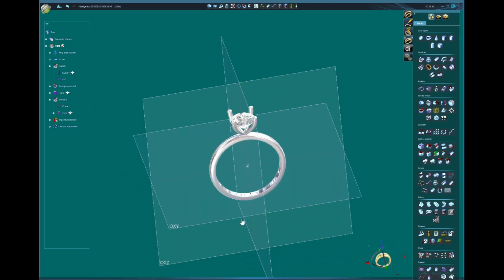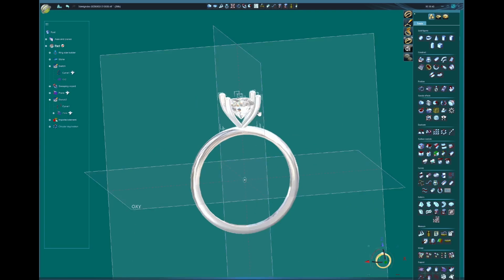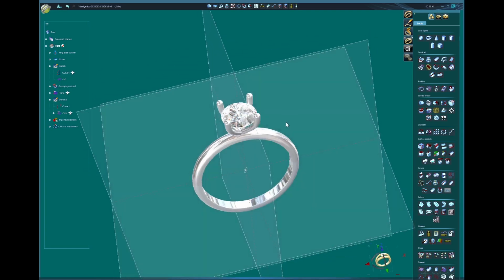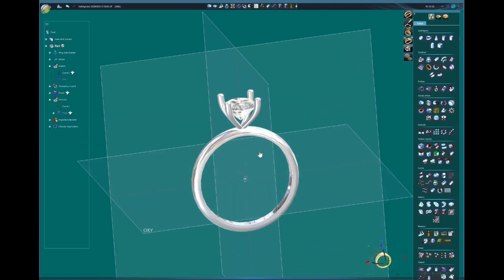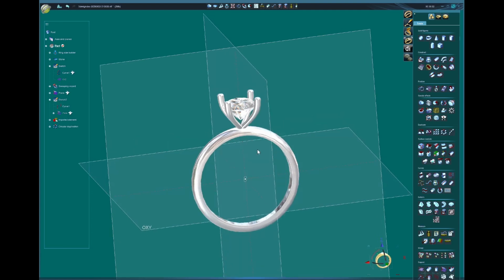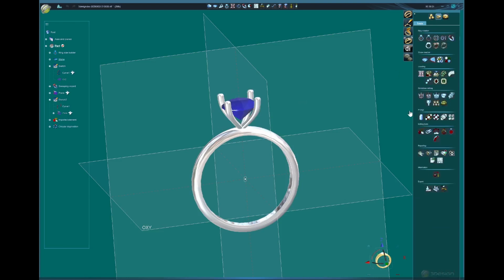So, okay, we're almost there, but now we cannot leave a setting like this. This is not strong enough to hold a diamond. So we need a bezel under here. We click the stone or a belt. You come over here in belts. This is for belts, this is for claws, this is prong setting, bezel, but all this we're gonna see in the next tutorials. For now, we're gonna use just belts.